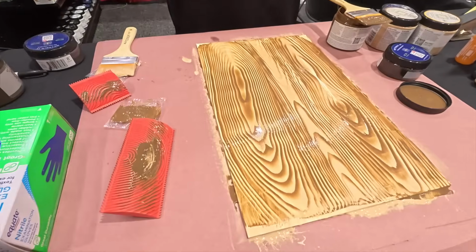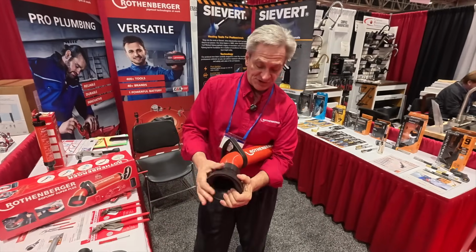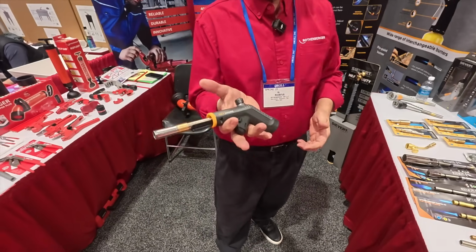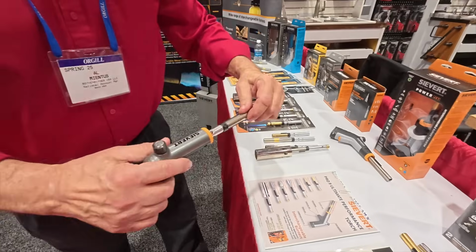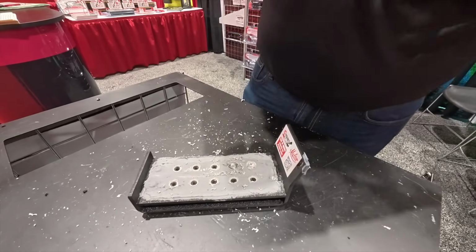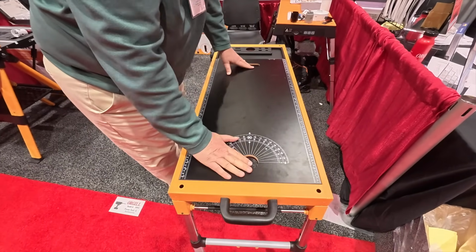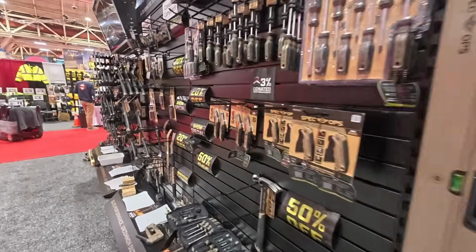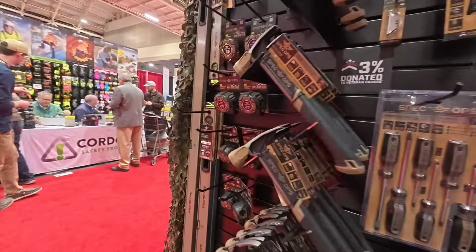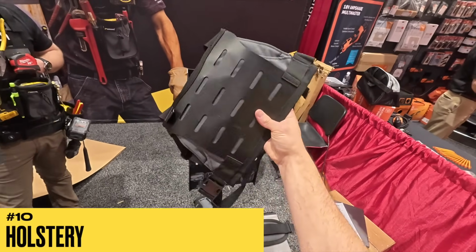There we go. Check it out, guys. If you know me, you know I'm a man that enjoys tools. A lot of tools. And that's why I like these shows, is because there's just such a wealth of amazing tools from all over the industry. Personally, I love speaking to reps for these companies because they know their products inside and out, and I can gain a tremendous amount of information in a very short amount of time on a plethora of different types of products that I might not have seen before. With that being said, my last and final item on my top 10 list has to be tool related, and it is. However, it's an item that holds tools on your chest.